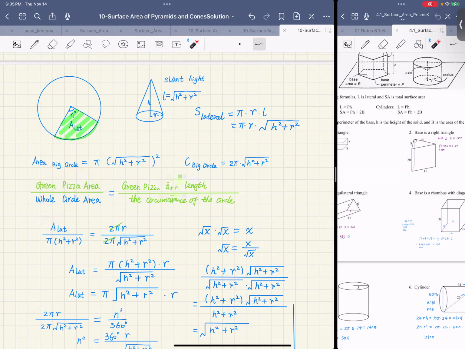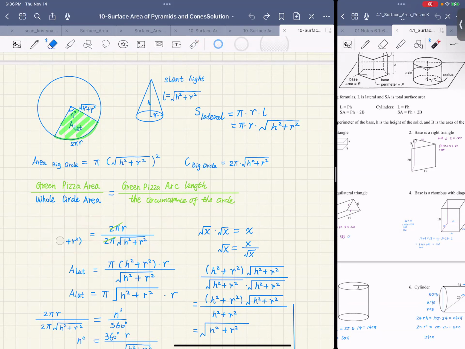And pi times this radius is that. So the circle area will be pi times that squared, which is this, correct? Yes. Pi times that squared, which is this, should be proportional: this portion is 2 pi r, and the whole circle circumference is 2 pi times that. Okay? Yes. This looks complicated, but not so bad. Go ahead.